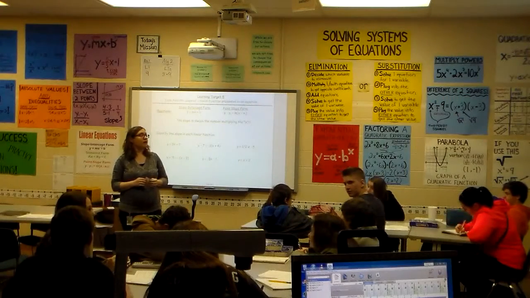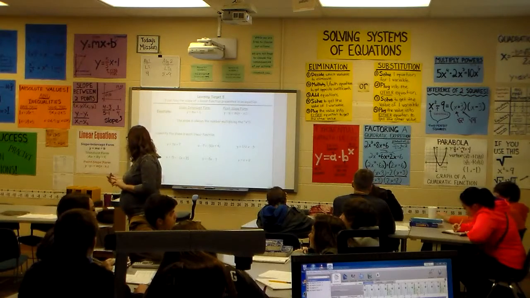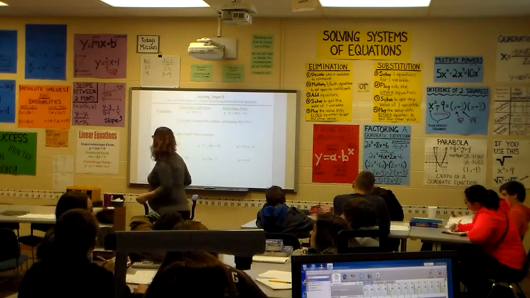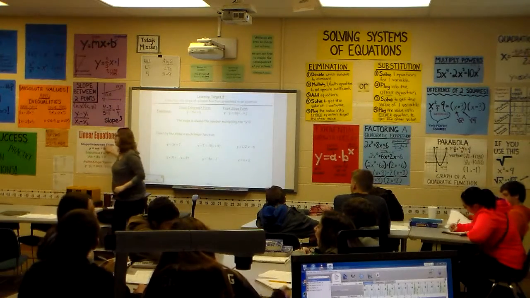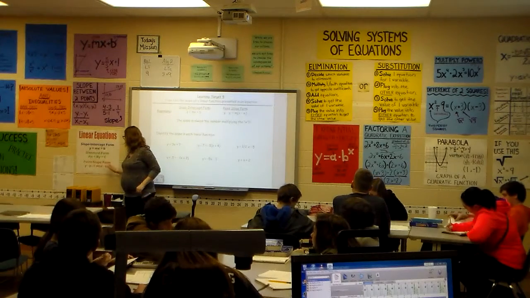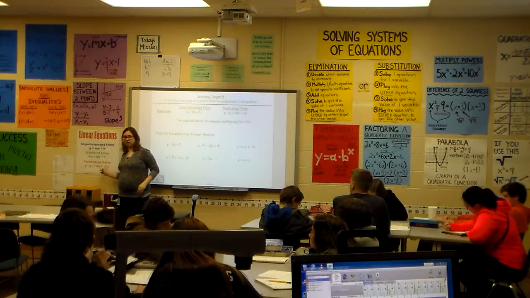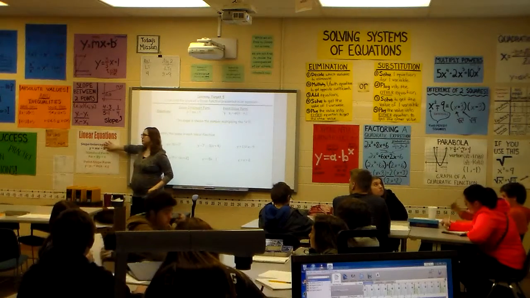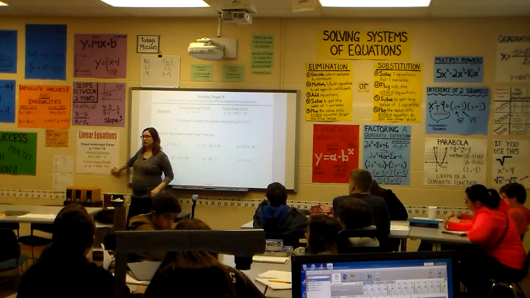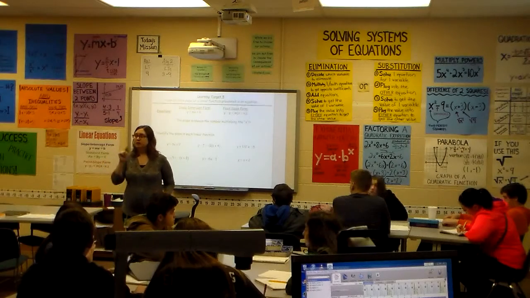So learning target 5 is talking about finding the slope in an equation. In algebra, you learned about 2 different types of linear equations that have the slope in them. One of them we called slope-intercept form, and that was y equals mx plus b. The other one was point-slope form, and that was y minus the y coordinate equals the slope times x minus the x coordinate. This one probably rings a bell for sure. Both of those have the slope in them, and the slope is the m.